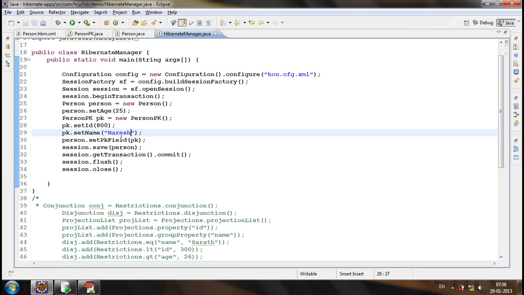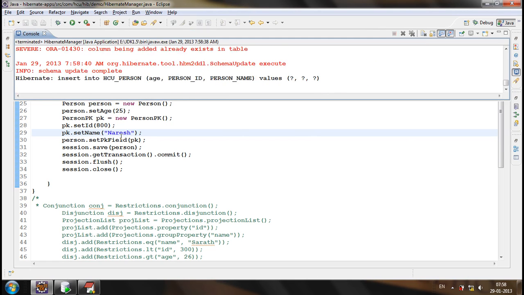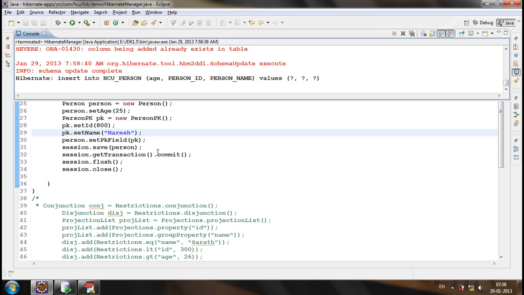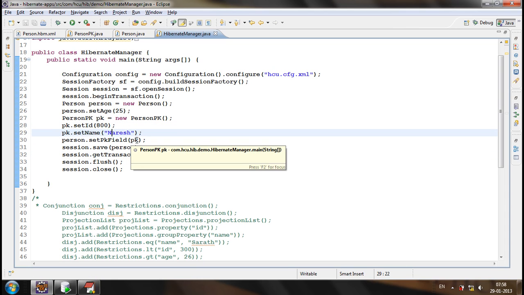Same ID exists but different name exists. Will it be inserted? Yes, it is possible because it is a composite primary key. But with the ID the same and the name the same, let me try to insert it once again.